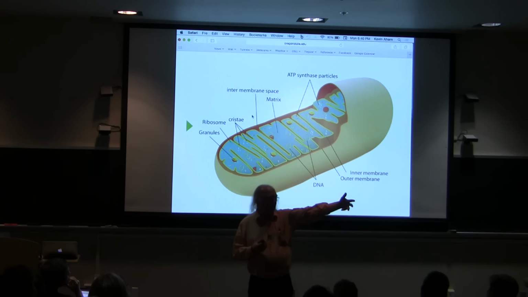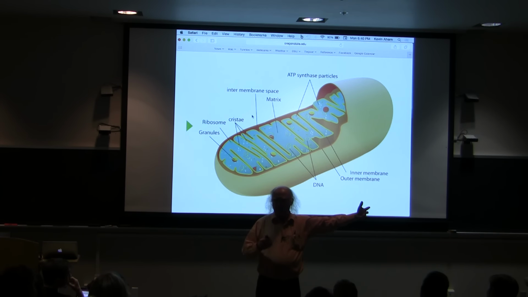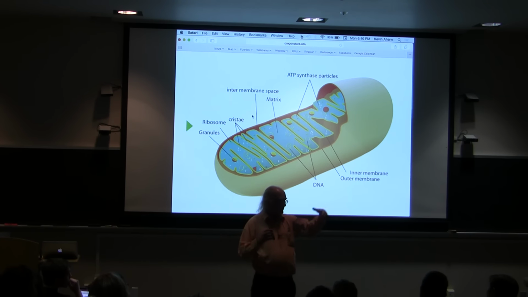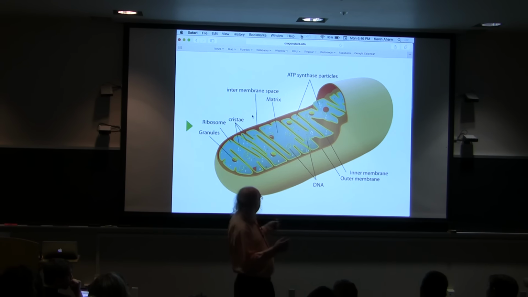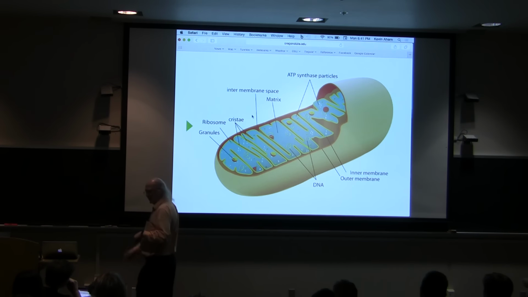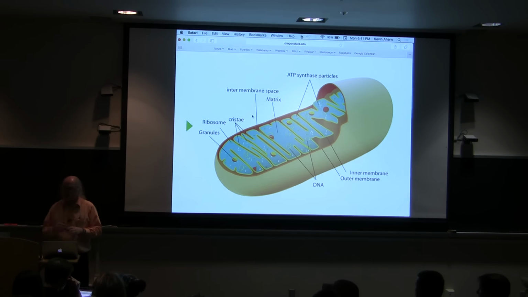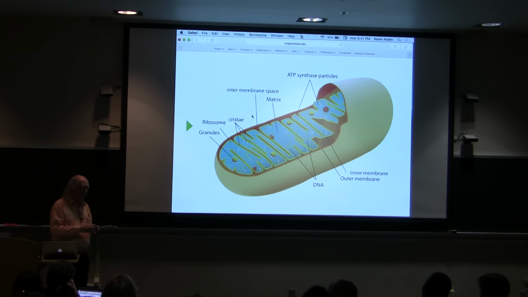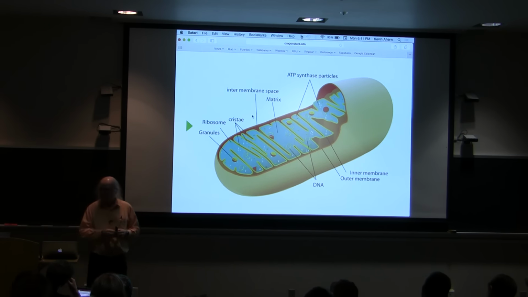If it bounces, it has no electrons, and it bounces into complex 1, complex 1 is going to give it some electrons to go off to complex 3. But the complex 3 it takes it to wouldn't necessarily be the same one as before. We just show them as sort of linear arrangements in here. But the reality is these are all over the inner mitochondrial membrane. Yes? 1 and 2 both give electrons to coenzyme Q, and both of them give electrons in pairs.